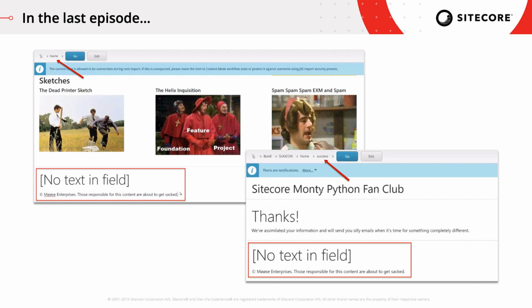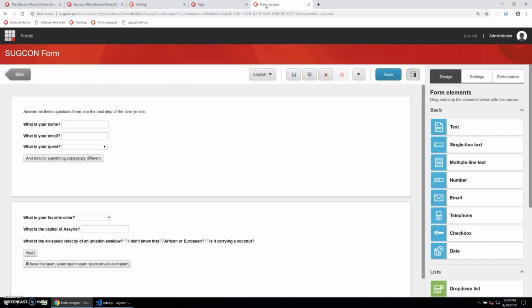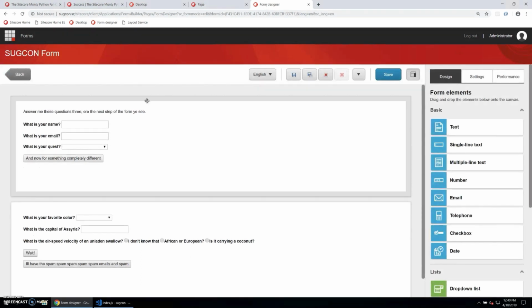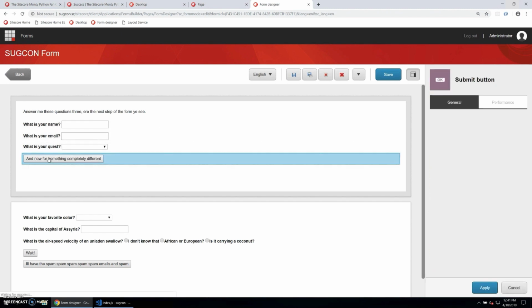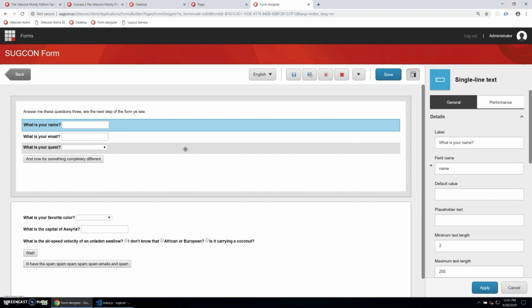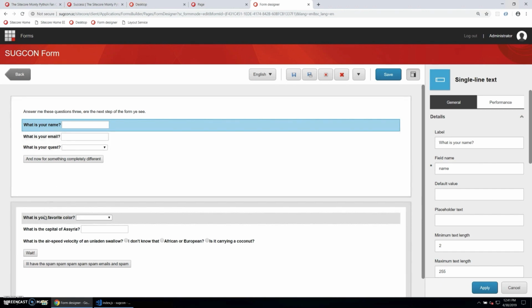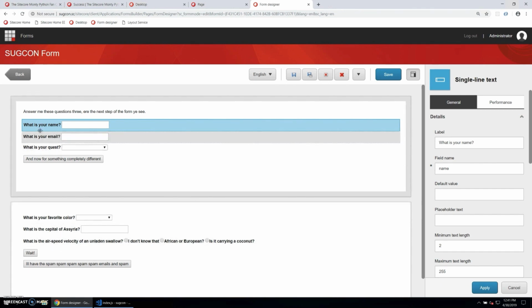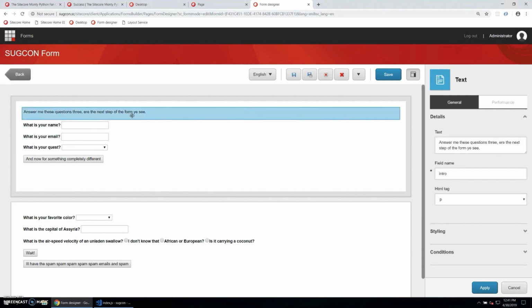And in this demo, I will enhance the partial design footer by adding a form to it. Sitecore Forms is a tool that lets us build multi-step forms with all sorts of validations and a nice content author-friendly interface. I've built out a simple form here, and there's nothing particularly crazy going on here, except that it's multi-step, so the second question depends on the first question. None of this is JSS specific. This is just normal Sitecore Forms functionality.